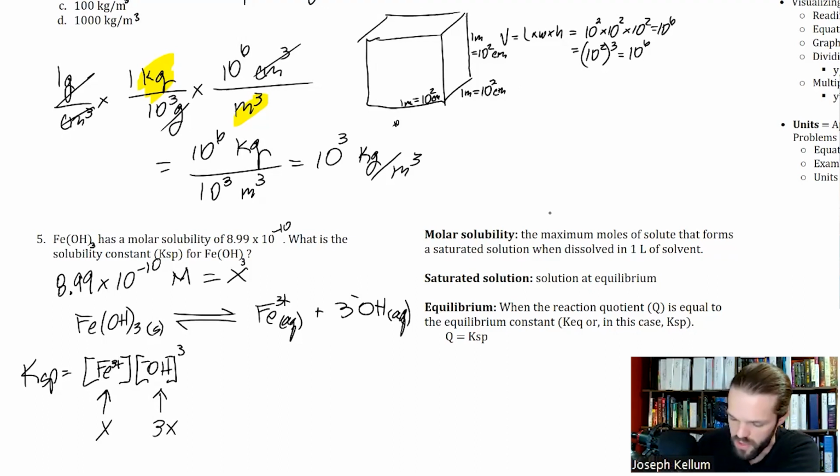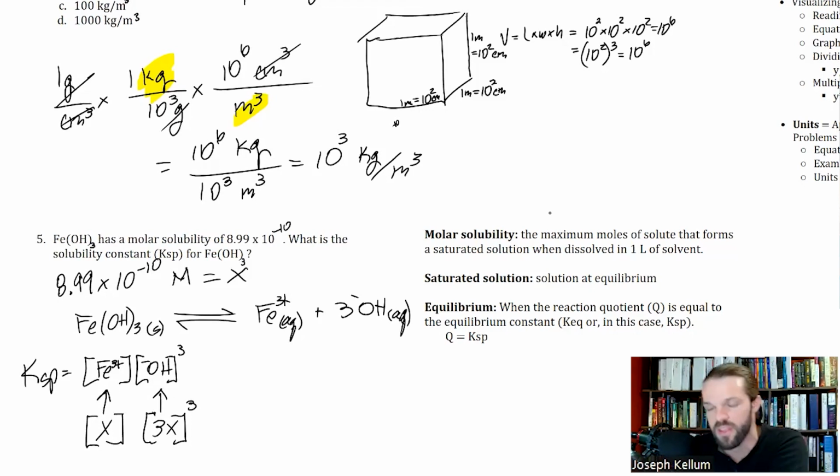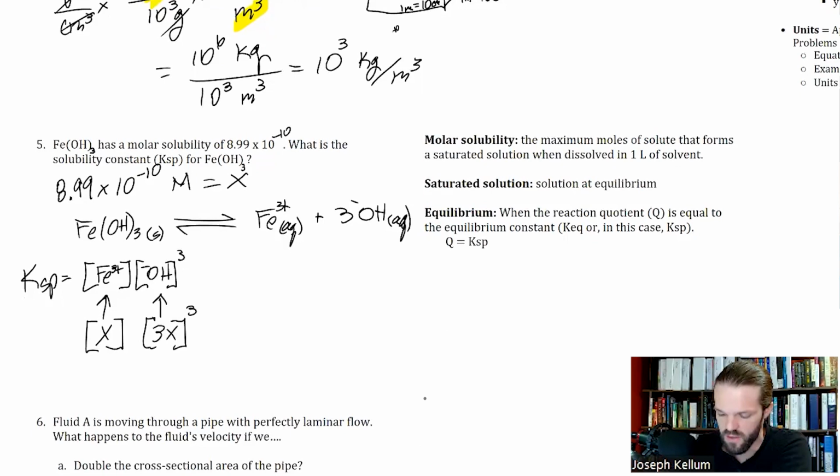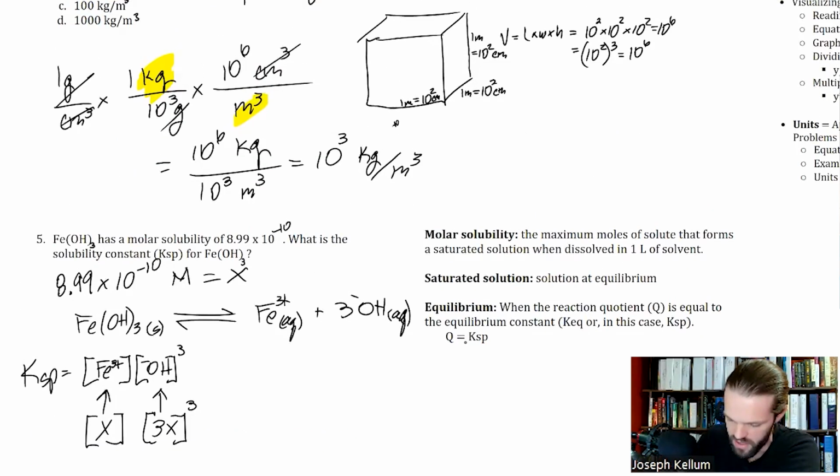And don't forget, all we're doing is substituting in the things that are in the brackets. You should not forget to bring along this exponent as well. So we've got X times 3X to the power of 3 in this case. And so if we want to continue writing this out, X over here, we'll just leave that alone for a second, times 3X to the power of 3. When you distribute that 3 through, you have to raise everything in those brackets to the power of 3. And so, yeah, we end up with another X to the 3.